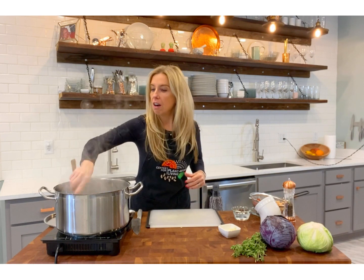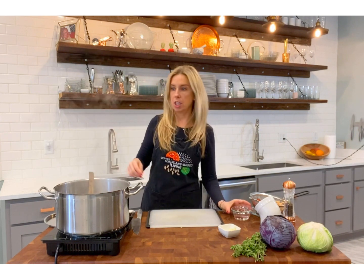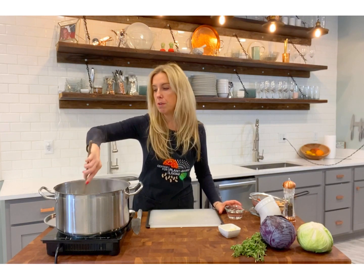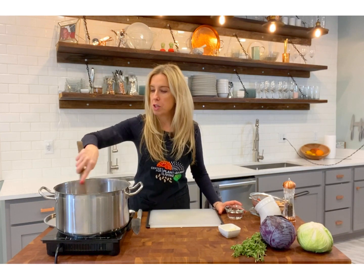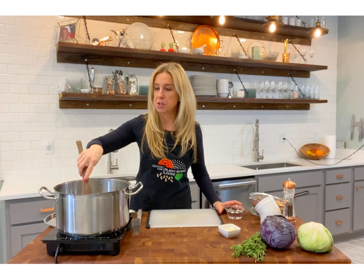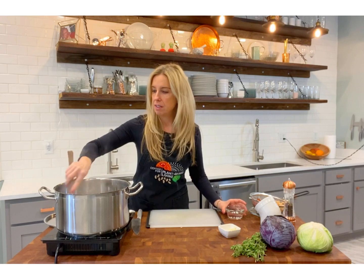Now when you're doing a dry saute, you want to make sure that you have a little bit of water, because you may start to brown a little bit. Remember, plants have so much water in them, so they will start to release water right away, which will help with the dry saute, but then it's just going to evaporate. So really make sure that you're always stirring your vegetables, you're really staying on top of it.